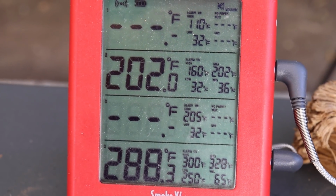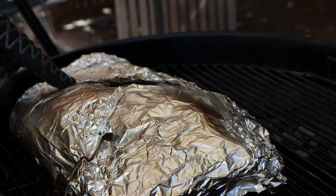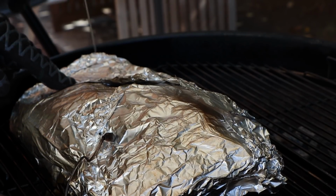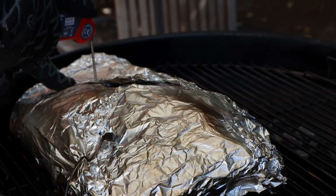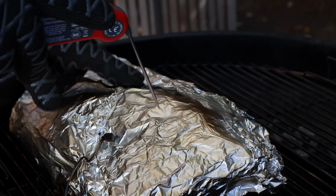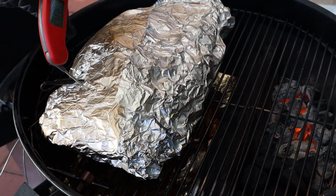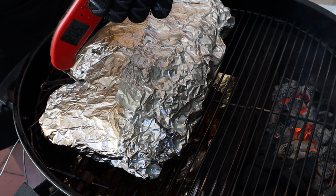All right, we just hit 202 degrees internal. We've been going right on 9 hours. Let's probe for tenderness. I'm gonna do a quick little check down in the flat here first. I'm gonna try not to go all the way through to the bottom foil. That feels very tender. Let's try our point side here. Yeah. See that, that's showing 205 on that one. So we are good. This is gonna go in a foil pan.